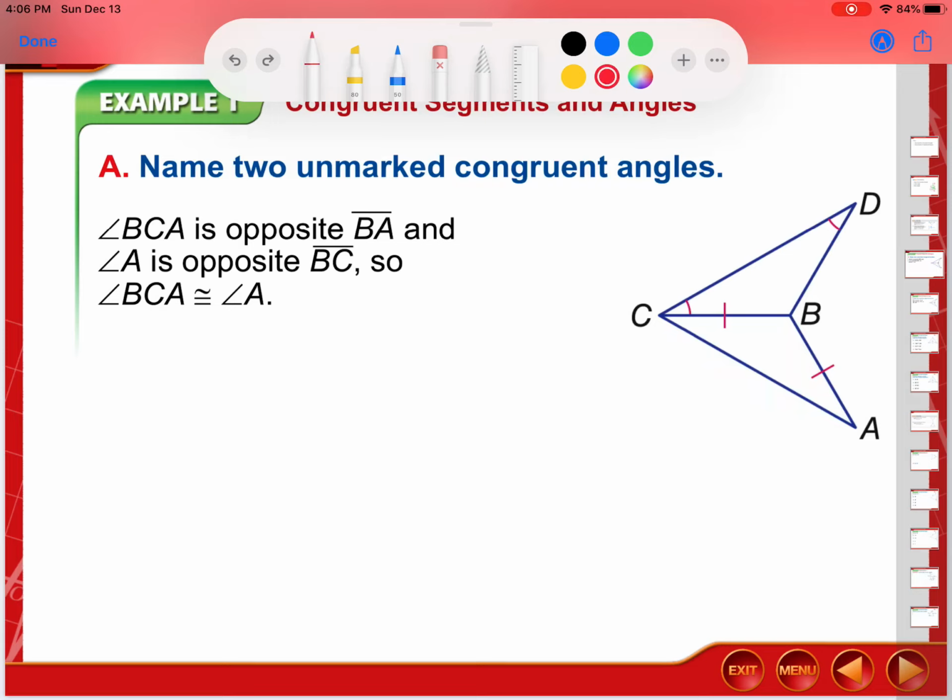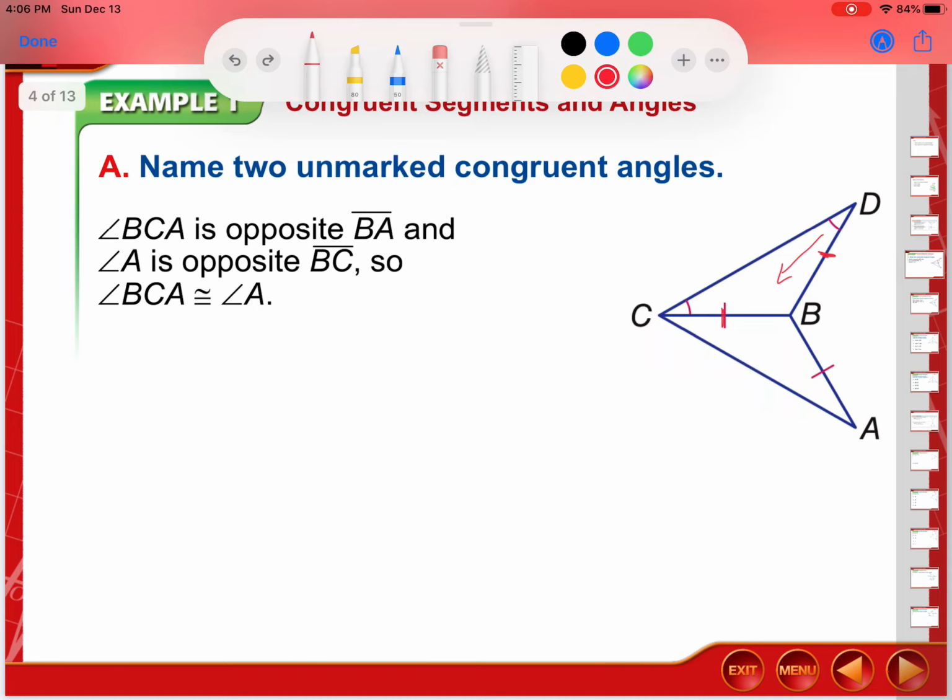So what I like to do first is to look at this and kind of figure out what sides I can say are congruent, and then we'll figure out what angles I can say are congruent. So right away, what I see is this side CB here is opposite angle D. And so I know that the side opposite angle C is also going to be congruent. So I want to label both of those right away, just because it's going to make my life easier down the road.